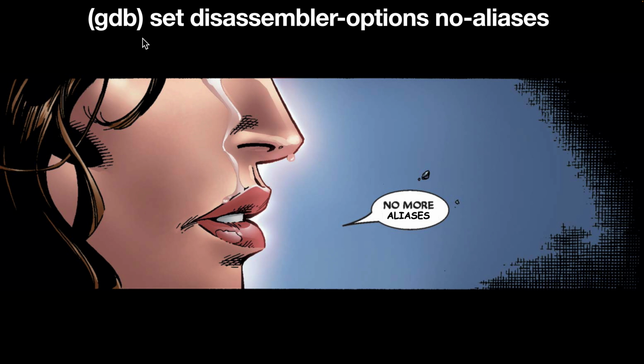Now, in this class, we are going to be using this GDB command, set disassembler-options no-aliases. In a very famous quote, Scarlet Witch said, "No more mutants," where she rewrote reality and got rid of all the mutants except 198 of them. But in this class, we're going to invoke her chaos magic powers to say no more aliases, and we're going to wipe away instruction aliases, which are those things that hide the real assembly instructions from us behind pseudo-instructions. So let's go ahead and invoke her chaos magic now.